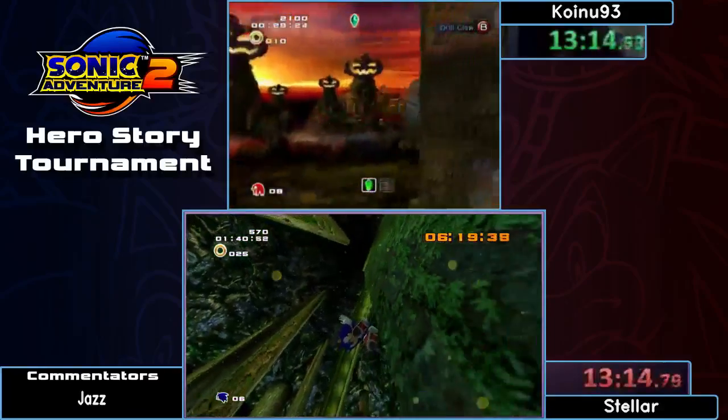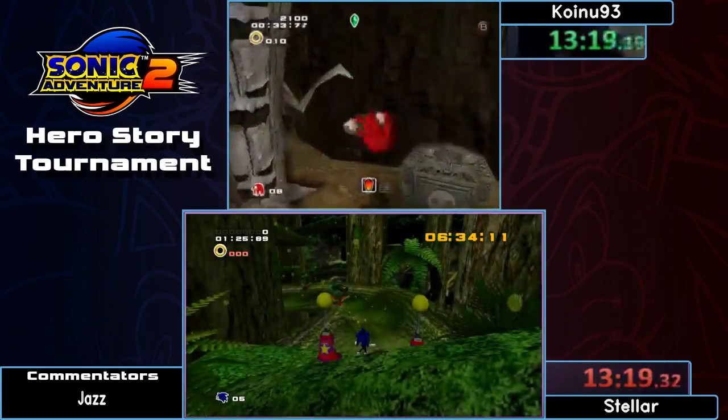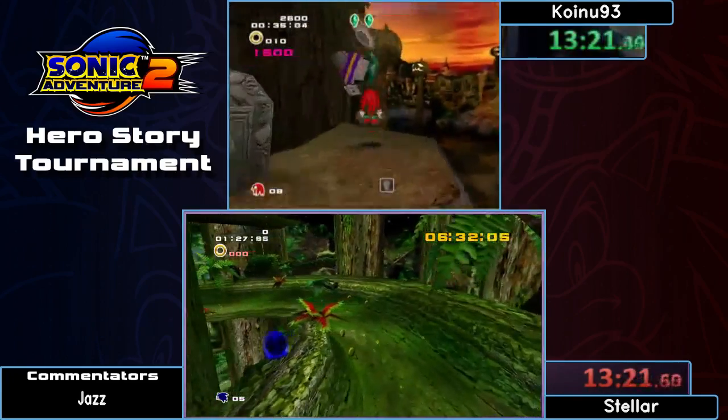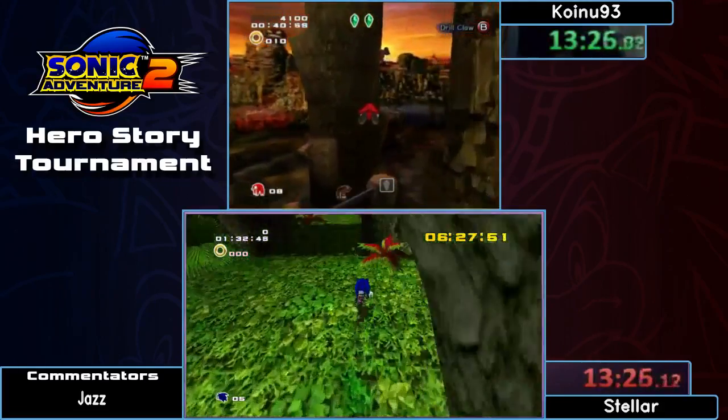Oh, that's unfortunate. stllr just lands slightly to the right of those sort of archways. When that happens, it's very easy to accidentally spin dash into one of them and fall to your death.